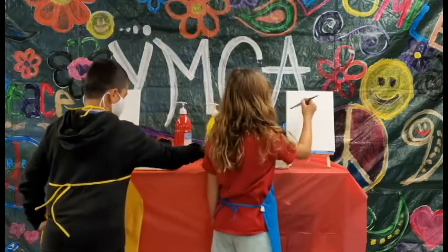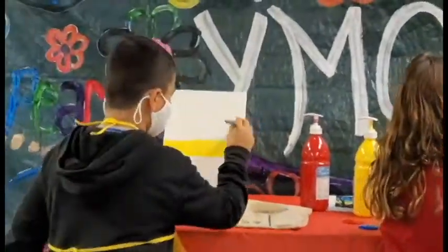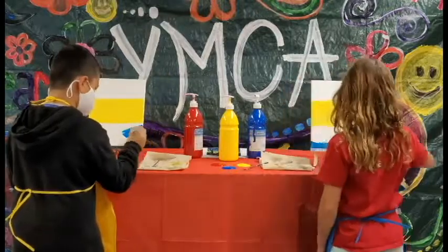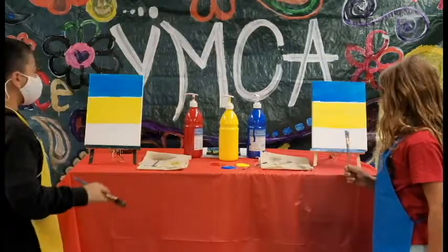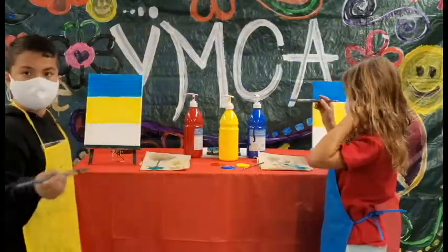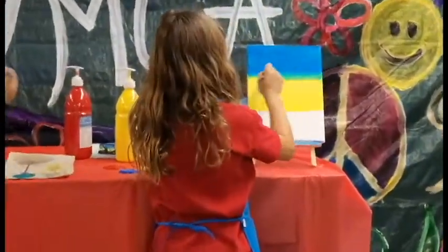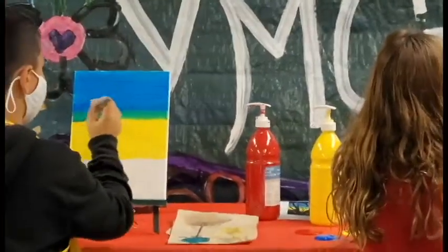Here's a quick play-by-play of how to create your masterpiece. First, start with a large yellow strip across the middle of your canvas. Like this? You got it! Then we're going to add a blue stripe above the yellow and stop before you get to the yellow stripe. Now make sure there isn't too much blue paint on your brush. If there is, just wipe it off. And with whatever is left on your brush, go over the edge of where the blue and yellow paint meet. Just swipe back and float. Hey, it's turning green.